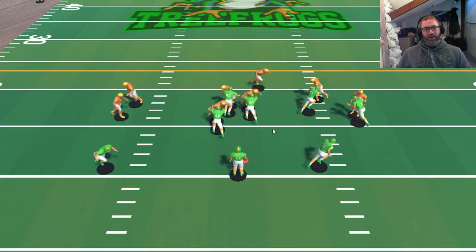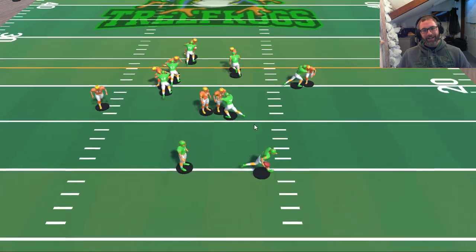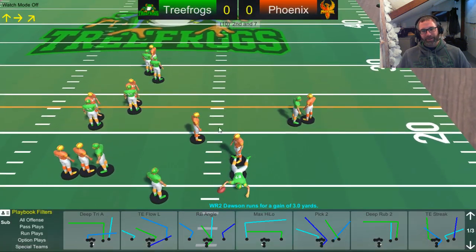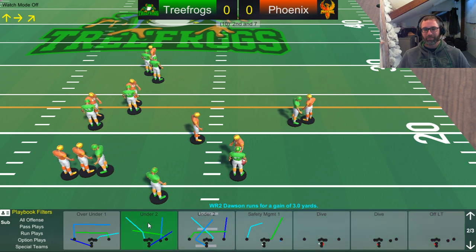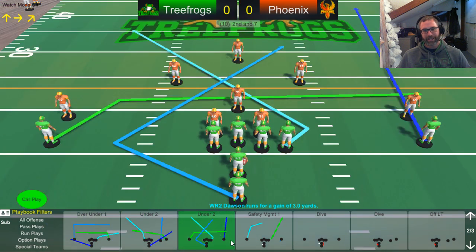You look at now, you can see that now they don't get that free run into the backfield. I mean, there's obviously other issues with that play that I'm still thinking through, but it's a more realistic play now, and that's really all you can ask for.